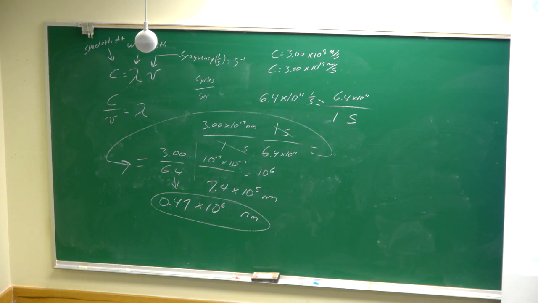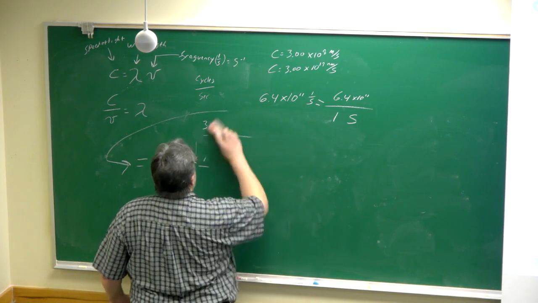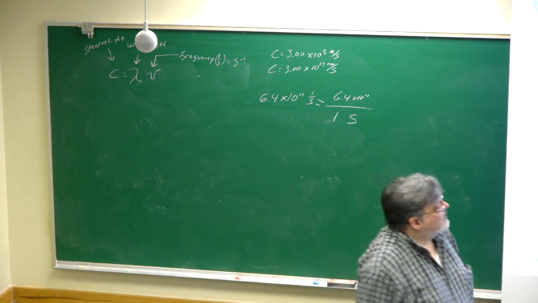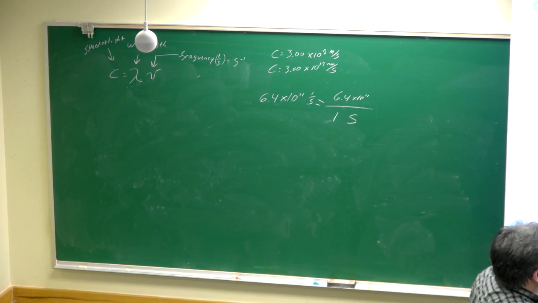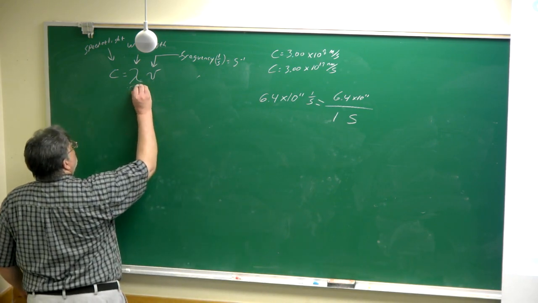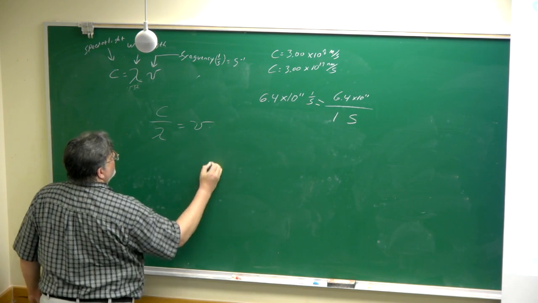This is the same type of calculation. So I've got 625 and 626. I think I solved this one the other day too, but I'll do it again. 626. We've got a wavelength of 532 nanometers. What is the frequency? So finding the frequency.